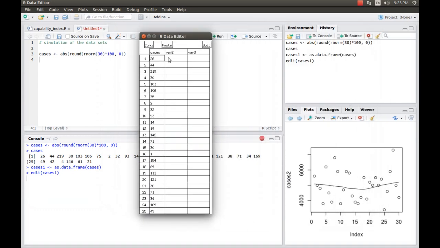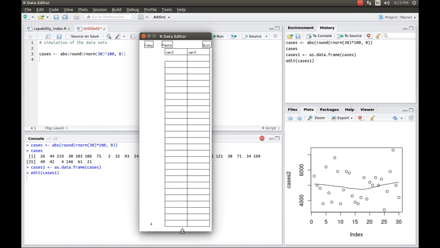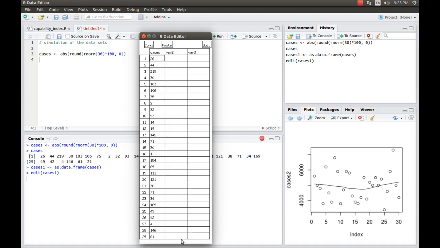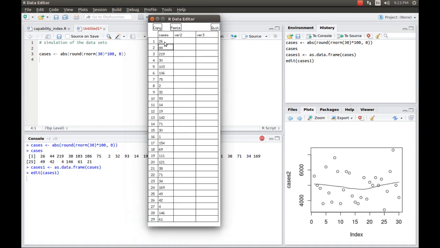So here, if you look at my data set, these are the number of cases that were handled by the hospital or healthcare institution, organization, whatever it is. This is the data for 30 consecutive days, and I'll enlarge it. This is exactly a spreadsheet view, the inbuilt spreadsheet view of the R programming language. Now getting into the data, the hospital has handled 26 cases successfully on day 1.